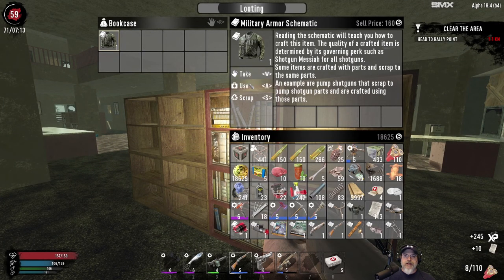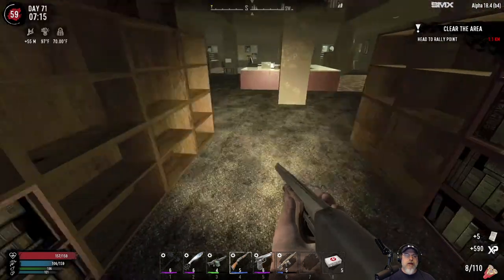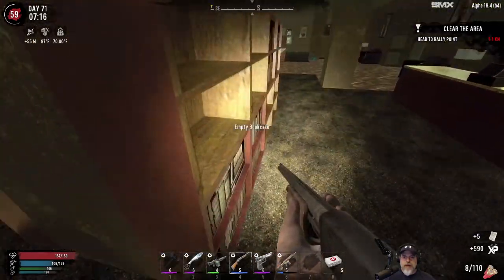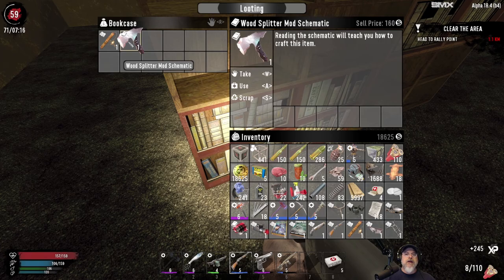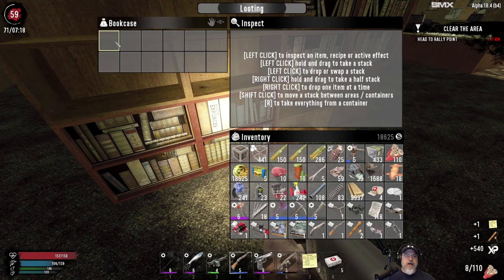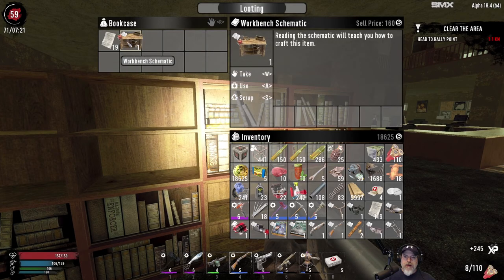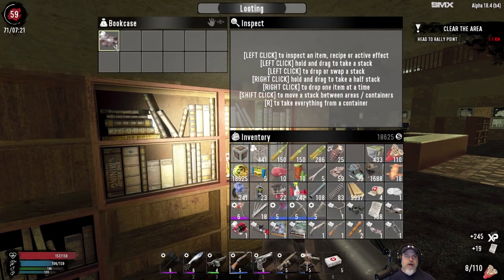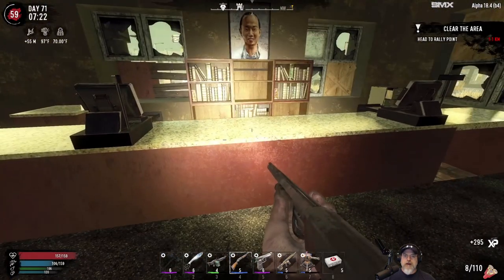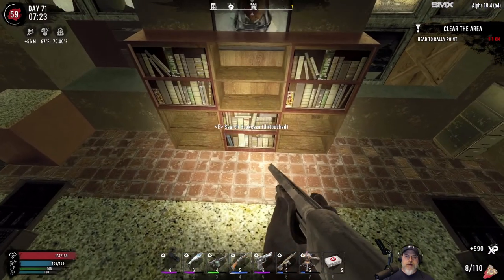Okay, that's nice. Military armor schematic. Oh, that's actually really nice. That's going to super come in handy. Okay, we'll take that. Okay, wood splitter mod. And we got another dynamite schematic. Whoops. We want to scrap that. Let's put the junk turret down there. Okay. So we are now out of room. There we go. That's nice. Okay, what's this? 10% more damage against deer. All right. Okay, we'll take that.